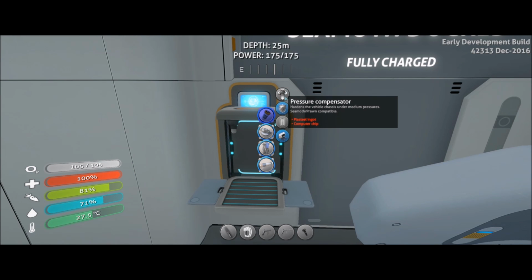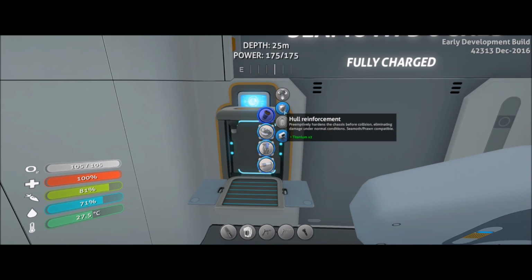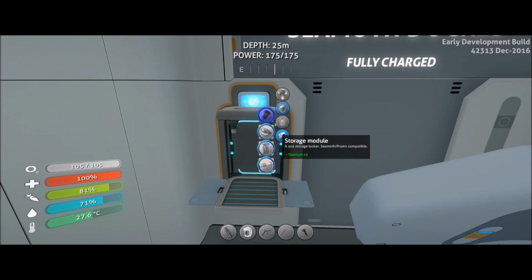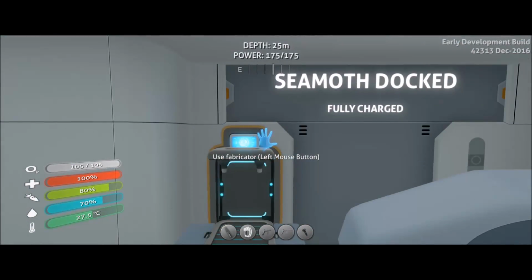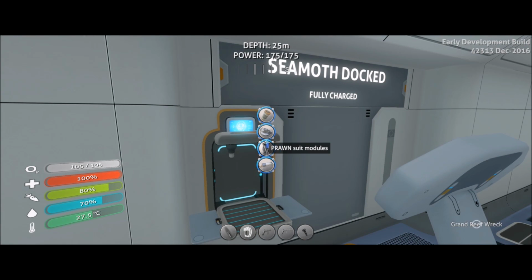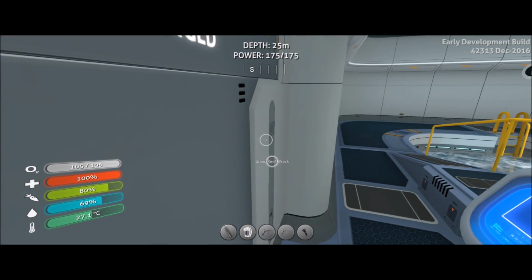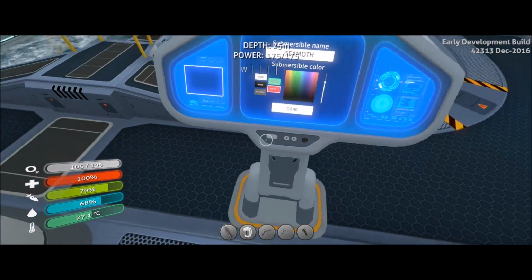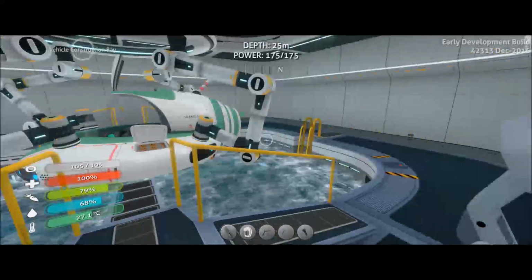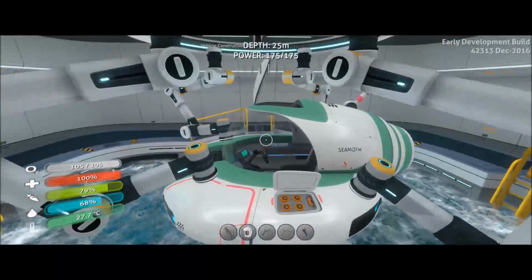But I am wondering why can I not find, where's the other pressure compensator options? I have the blueprints for them. Is there a way to upgrade this? Oh, stop. Is it here? This just modifies everything. All right, well, looks like I've got some research to do, guys. I was not expecting that.